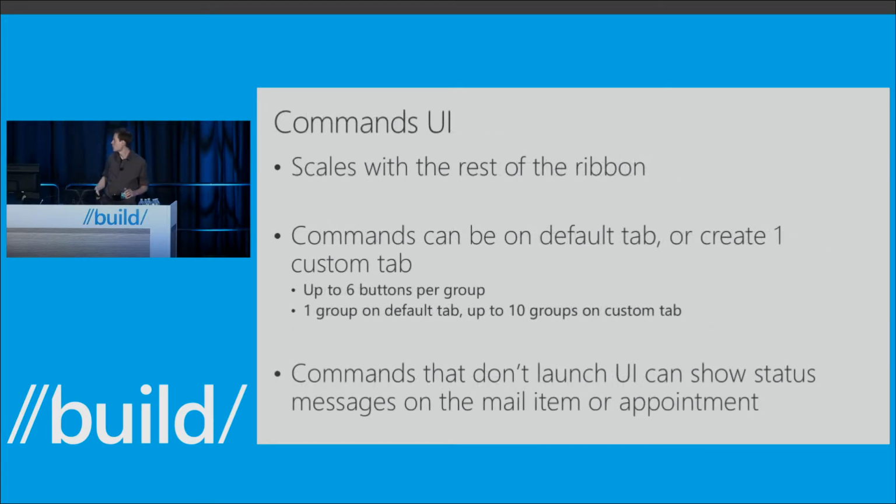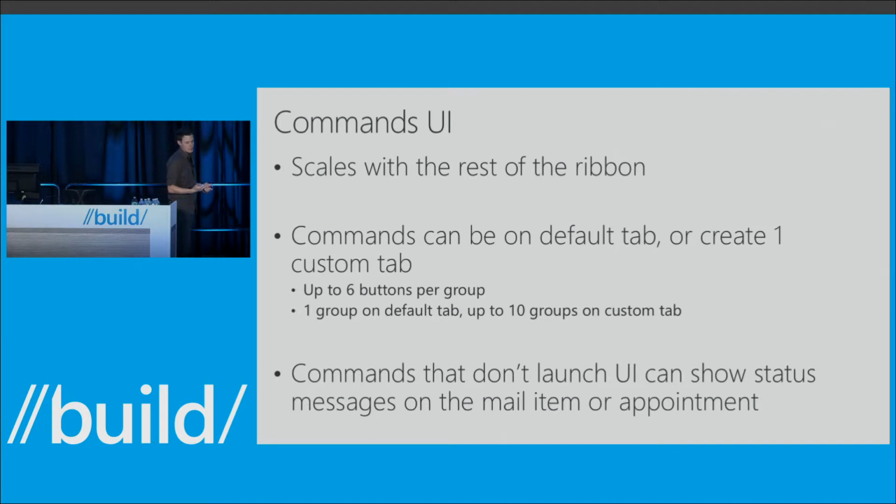Now, one more word about the actual commands UI. It's built to scale. If you're familiar at all with Outlook or with Office and ribbons, you'll notice that as you change the width of it, they scale. The buttons go from being very big to being smaller, smaller, smaller, and eventually they turn into small bits. This is how we hit that pillar of entry points must scale. Users can continue to add add-ins, and they're still right there in front of you, but those add-ins scale around.